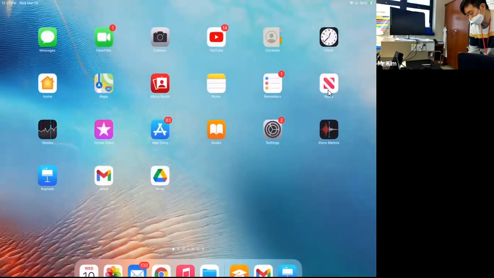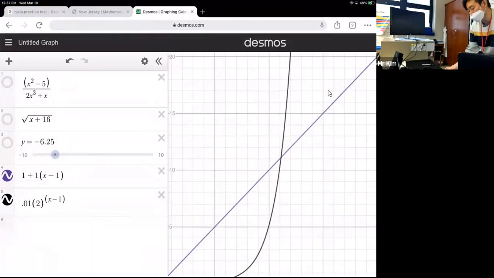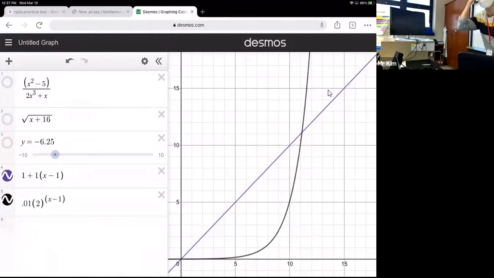I'm going to show you graphically this as well. These are the two graphs of both arithmetic and geometric here. What you see on the left in purple is your arithmetic sequence explicit formula. You have the first term as $1 plus the common difference times n minus 1. Instead, I'm going to use x minus 1. Are we okay with that? Then I have this geometric sequence explicit formula: first term, common ratio to the power of n minus 1.